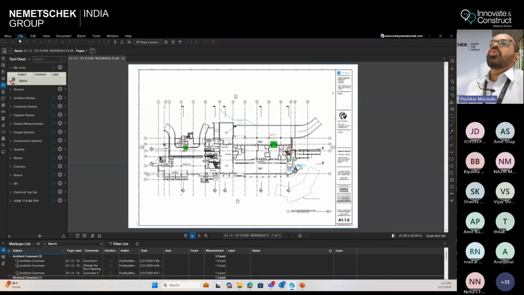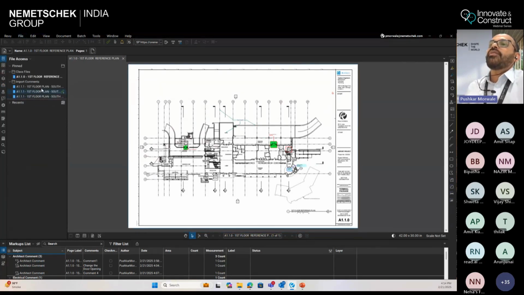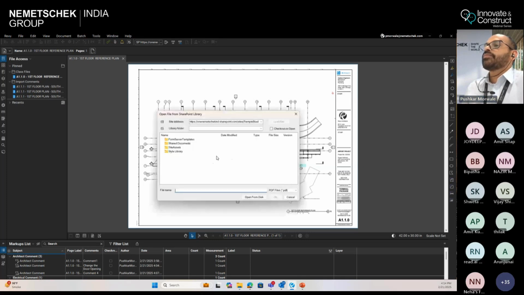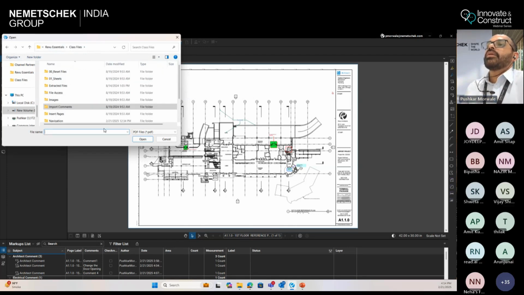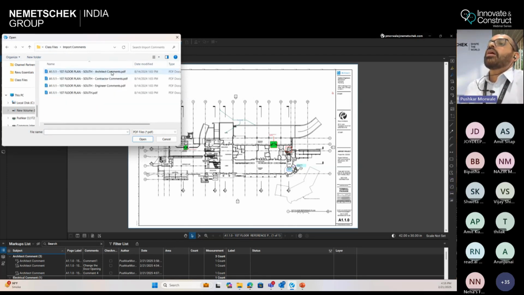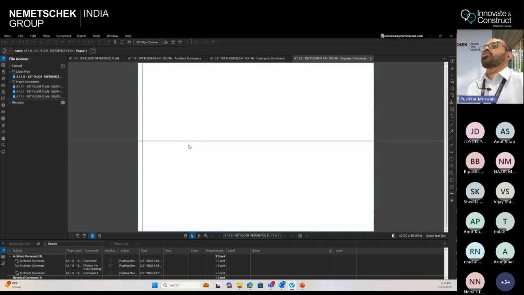So over here I can open from the location. There are the same floor plan that has been commented by engineer, contractor, and architect. I will just quickly open those files and show.